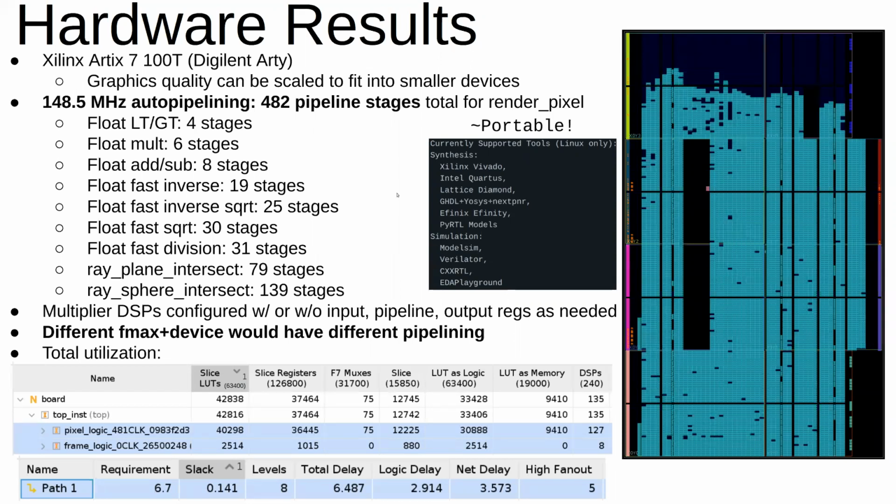I want to emphasize the little blobs here saying portable. This doesn't need to run on Xilinx Vivado for Xilinx chips. You can use Intel chips and Quartus, Lattice and Diamond. It also supports using that flow through GHDL and Yosys, but then using nextpnr for the back end there. I had some experiments with the Efinix tools as well, and some fun ASIC timing models you can use and experiment with. As I mentioned, you can do all kinds of simulation.